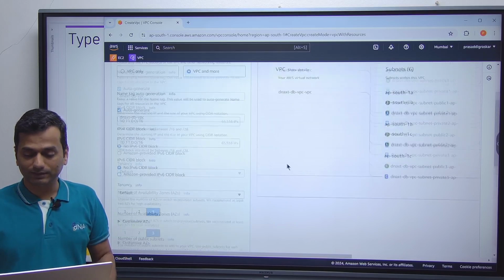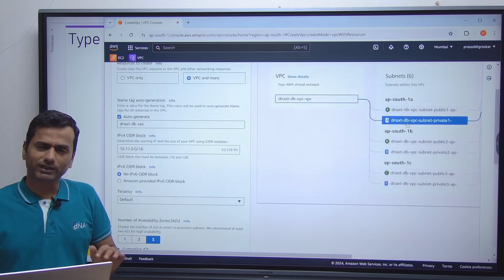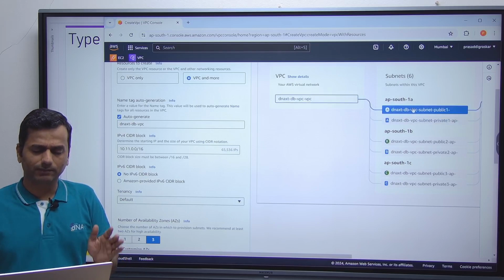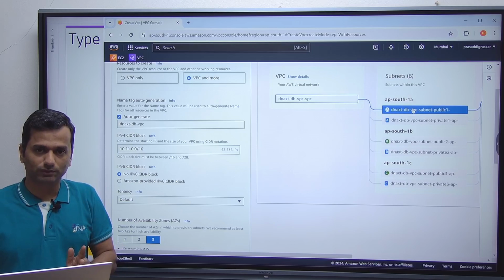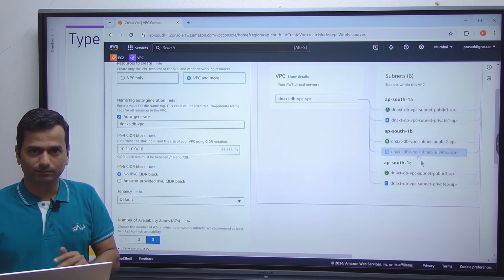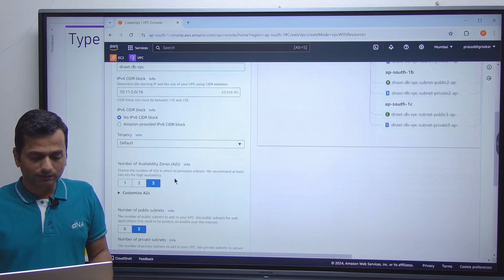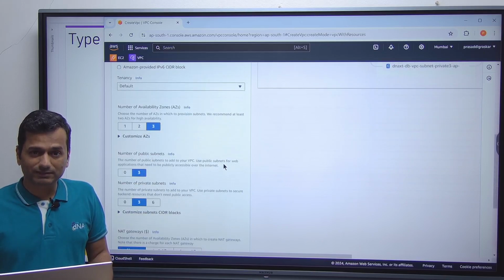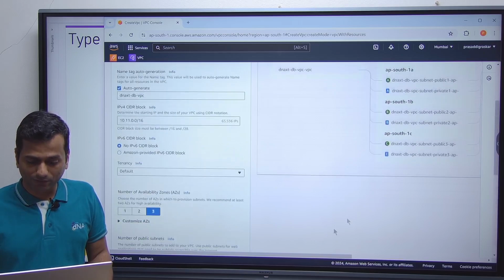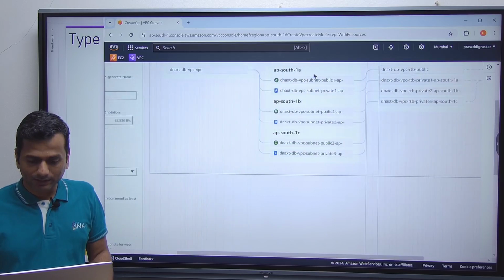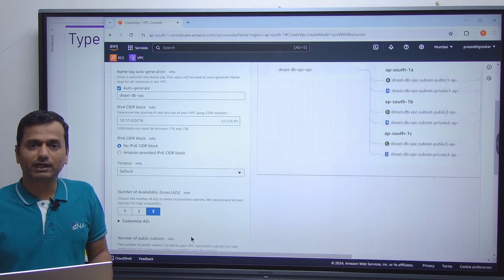So what will happen then? Again, it will automatically create subnets, total, my bad, 6 subnets, 2 in each zone, one public, one private, one public, one private. Okay. Then, do you want to customize the subnet? By default, it will take a random subnet and subnet mask.